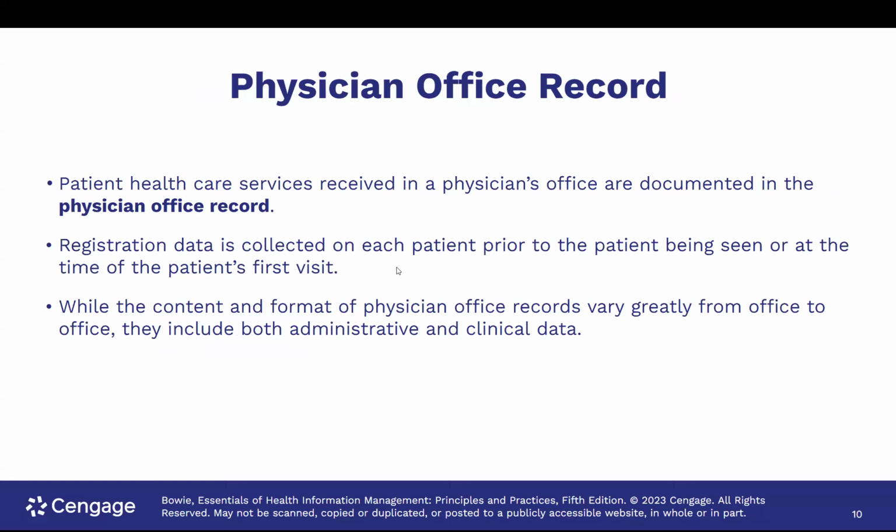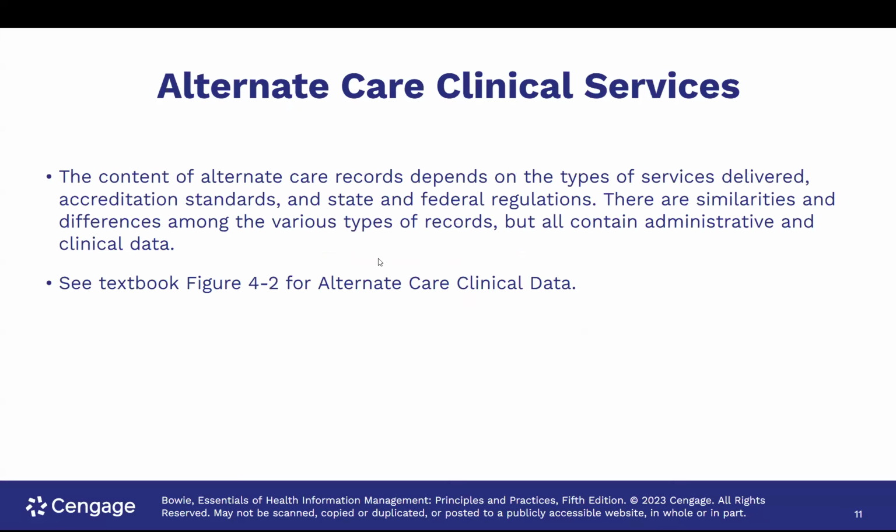Physician office records, of course, belong to the physician office practice, and these are commonly referred to as a physician office record. Within it, we have demographic information that's similar to the registration information that's collected from patients when they're admitted to the hospital. And again, the content and format will vary from practice to practice, but they should include both the administrative and clinical data.